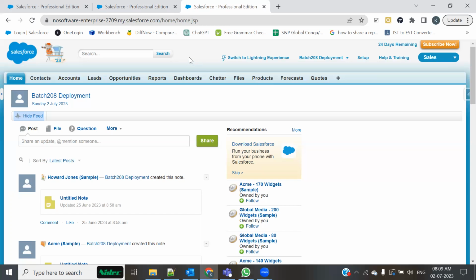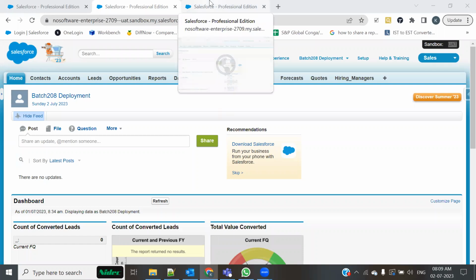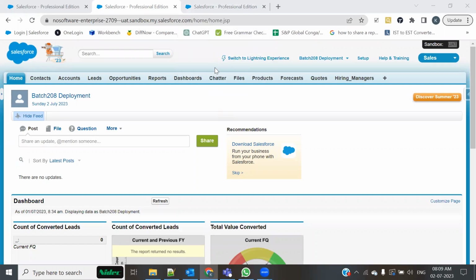So this one, by the way, is a production environment. And usually, understand one thing, this part of deployment, when we are trying to deploy something from the UAT to the production, is usually done with a separate team, and you are not a part of that. And the name of that separate team usually is the release management team.